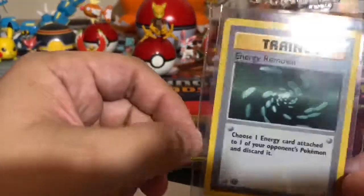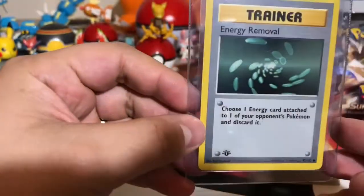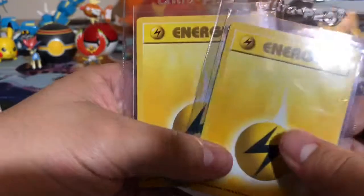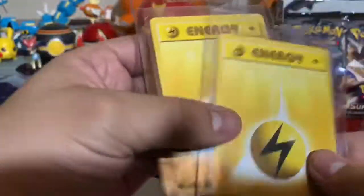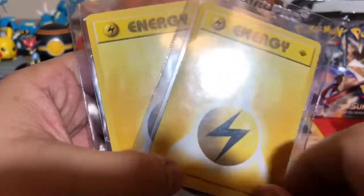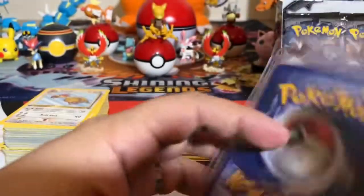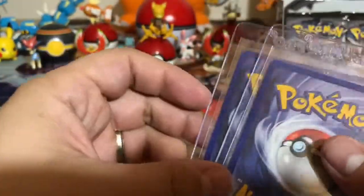I sleeved this energy removal trainer card because it's a first edition and it still has some value. So I was like, this is good enough to sleeve. So we will sleeve it. In addition to trainer and Pokemon having first editions, energy also had first editions. So we have our first edition energy cards right here. I have two of them, two lightnings that were first edition. These are still sought after, so they've been sleeved. I think maybe about $5, somewhere in that ballpark.